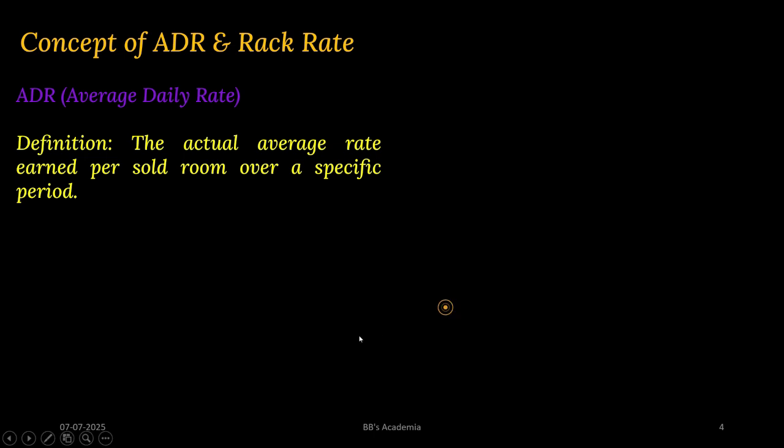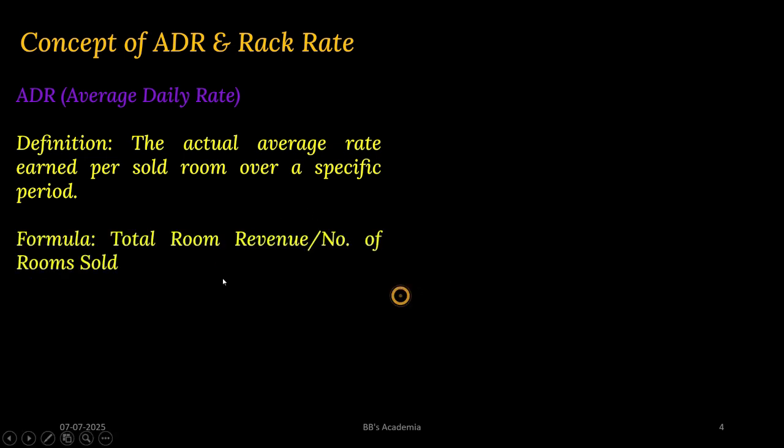Now, let us try to clarify the concept of ADR and rack rate. We have heard of these two terms already. What is ADR, for your understanding, refreshing your mind? ADR means average daily rate. Definition wise, what is this? The actual average rate earned per sold room over a specific period. That is the definition.